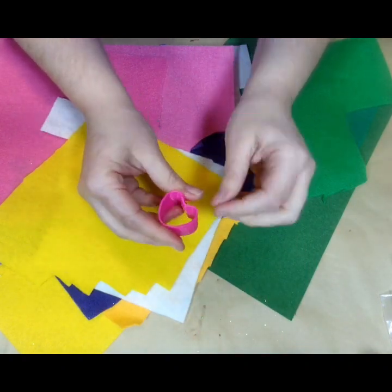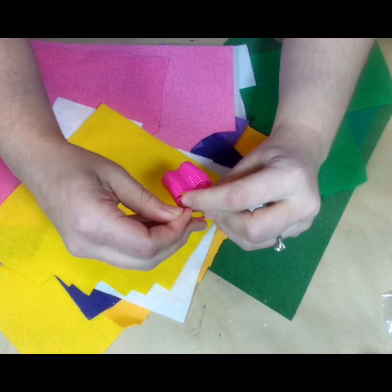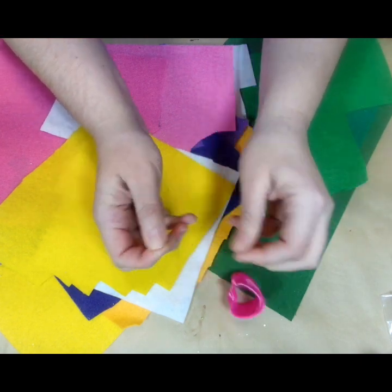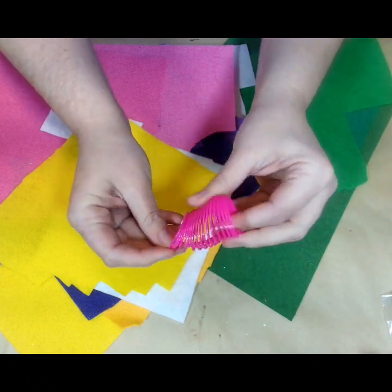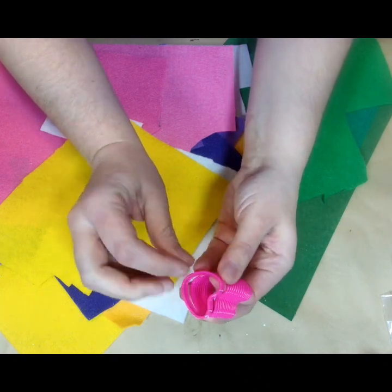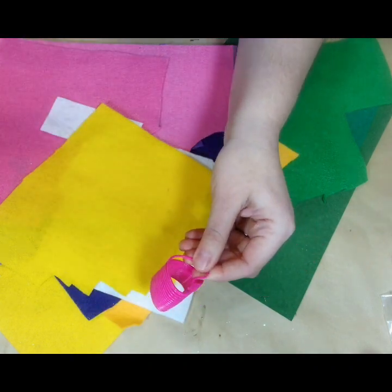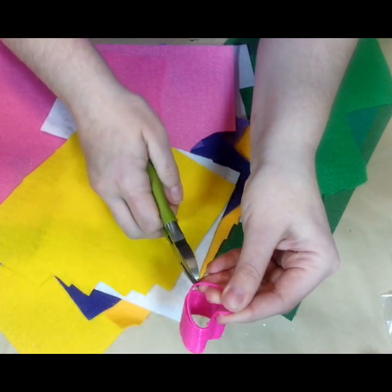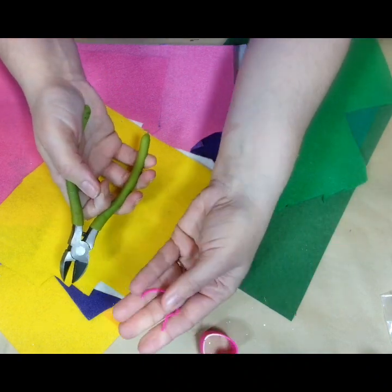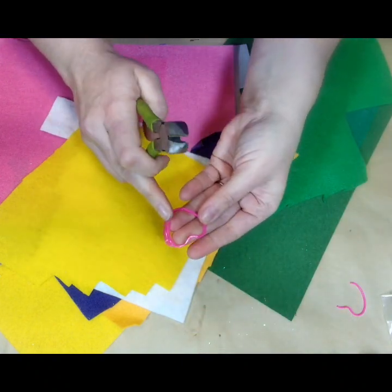Easy peasy. Now, if you notice on slinkies, there's always a start and a stop point. So this is its start or stop, depending on which way you look at it. They both kind of are at the top. I was kind of hoping they were down here at the bottom, but they're not. Since it's up here at the top, I don't want it up there. I want it down here at the bottom. So we're going to take off this piece here because we want to have the start down here.